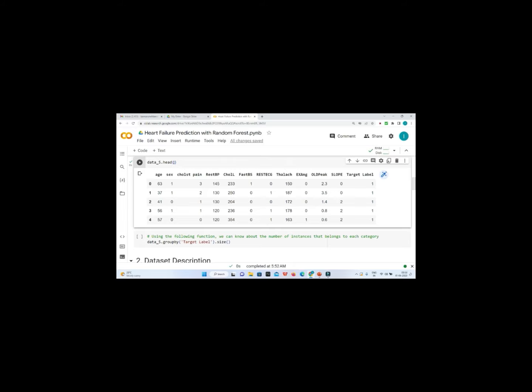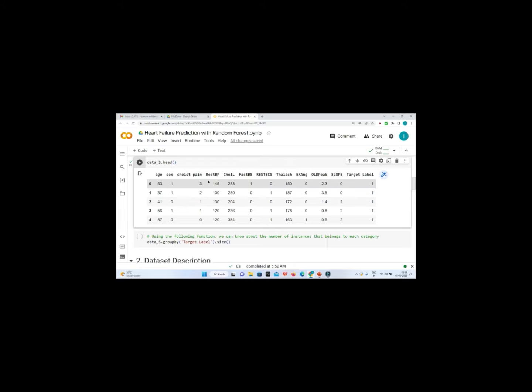If you do not mention any number here, it will extract the 5 rows. If you mention a number, then whatever number you mention here, this function will extract that many records. In order to get insight about the data, meaning what kind of data we have, we simply use the head function, and if we want to display the last records, then we use the tail function. But here I am simply using the head function in order to display the first 5 rows.